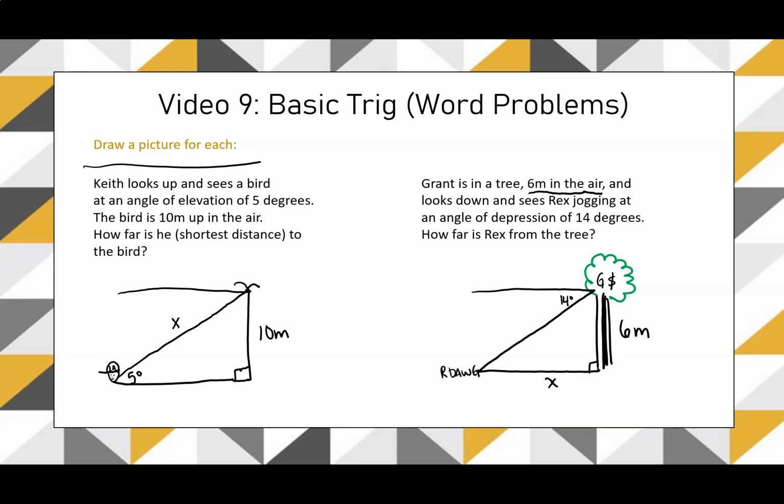All right, so is this set up to solve? No, it's not. You've got two options here. You could either set this to be 14 degrees, because we know our angle of elevation is the same thing as depression, or we could go ahead, subtract from 90, and realize that 90 minus 14 is 76 degrees. Now we're set up to solve that problem.